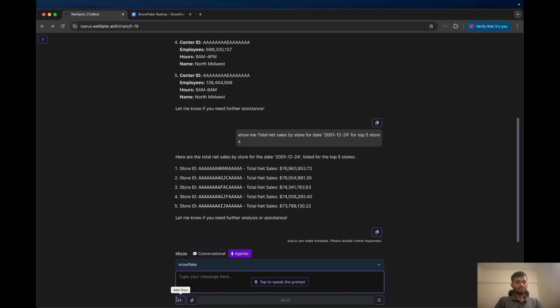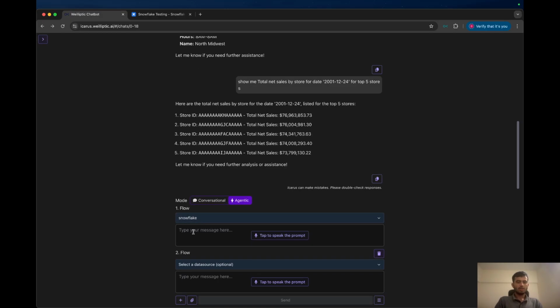Okay. So now I'm gonna go with Snowflake integrated with Confluence. So just for some context, this is a complete task, and when one wants sequential tool calls happening, then we make it through multiple flows here. So the first flow is going to be the Snowflake prompt, which will be information about warehouses. So I'm going to ask it to list warehouses with the fields and then export it to the warehouses.txt file.